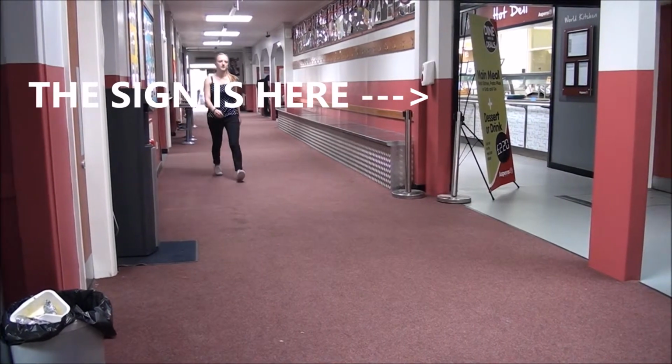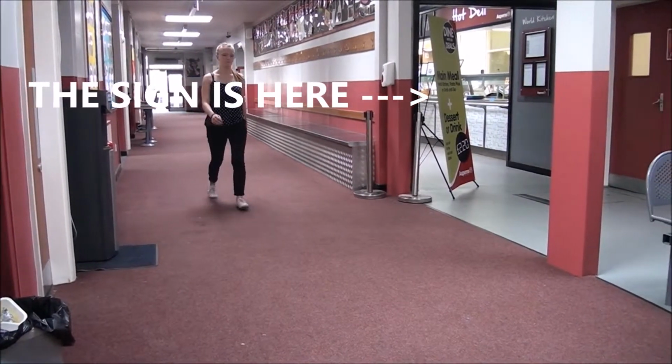The food zone was here at the start of the film, and then here at the end. We also had a sound error, as we filmed this over periods 4 and 5. The changeover between lessons meant that the pupils were making noise while they walked about the corridors, and the camera picked up on this.